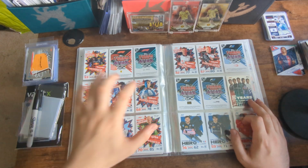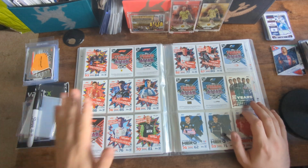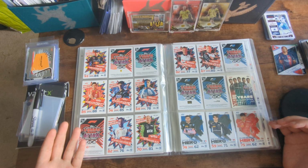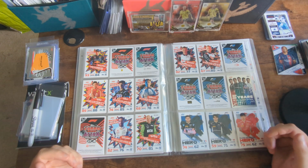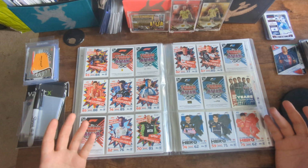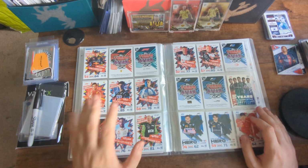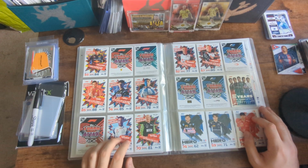This is the set that I have such a huge issue with. It's the Meme Mayhem set. For a sport that embraces meme culture as much as F1, these cards are just shockingly bad. There are so many things you can say about every driver on the grid that's memes, and they've just really dropped the ball for these. So Carlos Sainz, smooth operator, we get it, but then it's just like, I don't know. I'm just really angry with these. I've spoken to my sister who collects these as well, and we've sat and tried to go through and make better ones for every person, and you just can. These don't hit the spot for me. I really wish they did better for a sport that embraces the memes so much. They could have done a lot more with these.